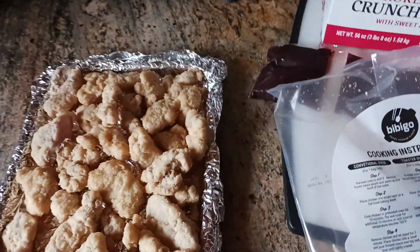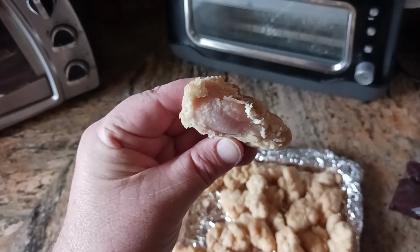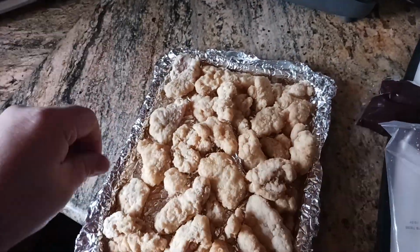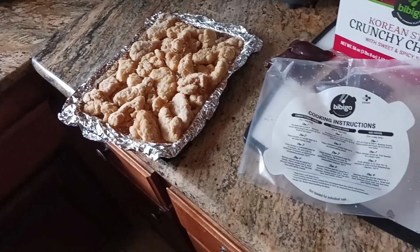If you are curious, there it is. I did break a piece apart so you could see that this is raw chicken. So it's not pre-cooked. It's completely raw chicken. So you do want to cook this, as they were saying, 10 minutes, then flip it over.